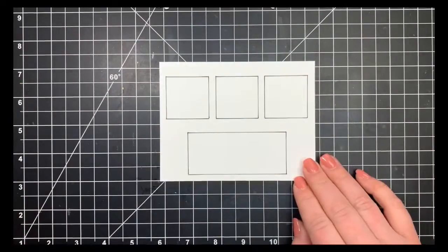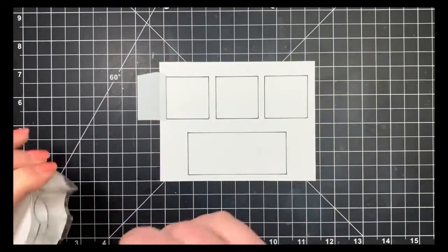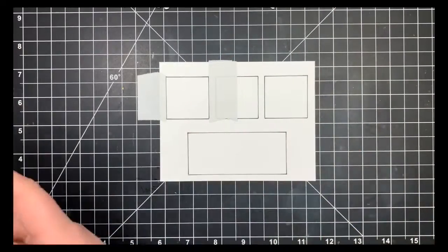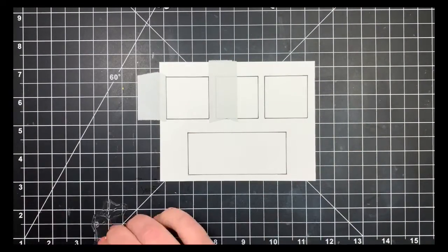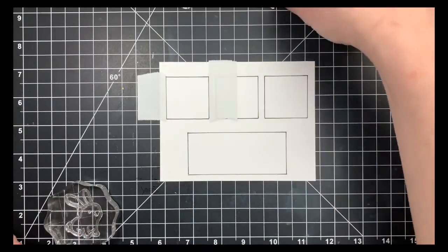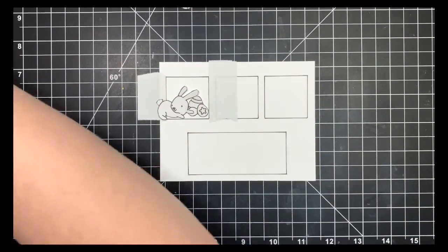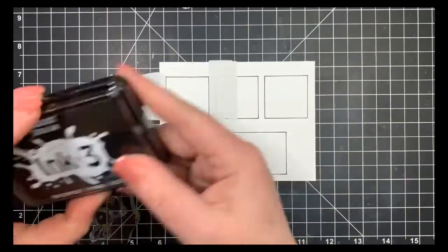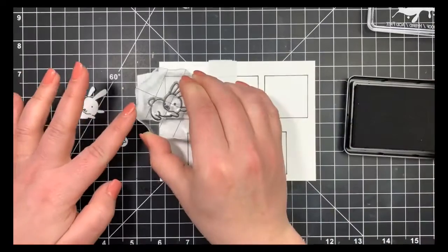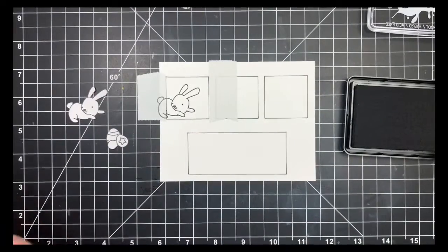Because the bunnies are actually bigger than my little squares, I'm taking some Post-it note tape and masking out either side of my little square. And I'll start by stamping my first little bunny here. I'm going to be stamping him with Blackout ink by Ink On 3 because this is a Copic safe ink. And then I'll mask the bunny out with the Simon Says Stamp masking paper and then stamp my little Easter eggs. Now you'll see that I didn't line up my mask perfectly the first time.